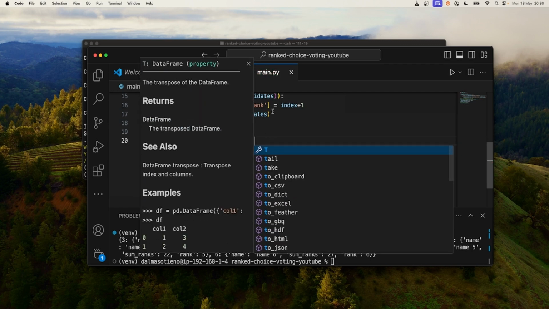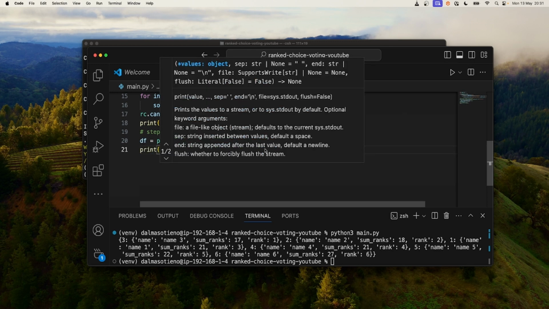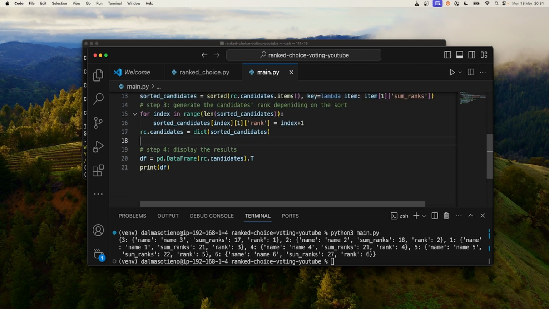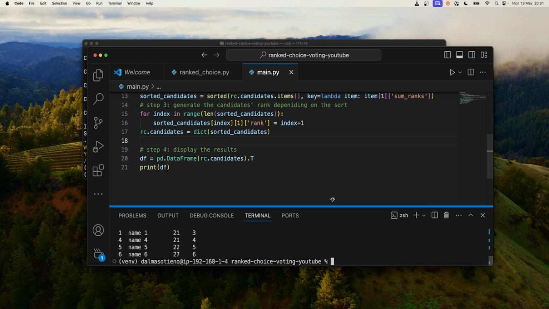There is a way you can pass in variables here to make sure that it comes the way you want, but let me just transpose it to make things easier, and then I'm going to print that data frame. So I'm going to remove this and run. It should be presentable. The reason why I'm using pandas there is just to be presentable.